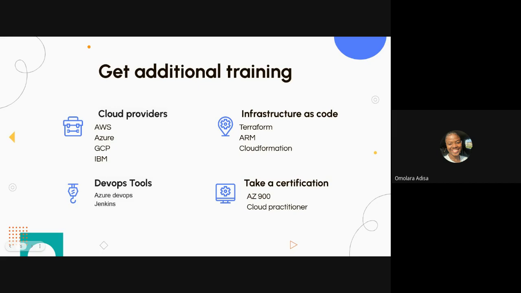And another thing is infrastructure as code. So many people think that if they want to learn cloud, they can just learn AWS and they start applying for jobs. It doesn't work that way. So imagine a company like Facebook. When they started out, they will probably have, say, one server that serves them because they don't have too much traffic. They don't have too many people that are visiting their website, right? But imagine when they scale up to 1 million users that use Facebook every single minute. They would need to deploy more than one server.